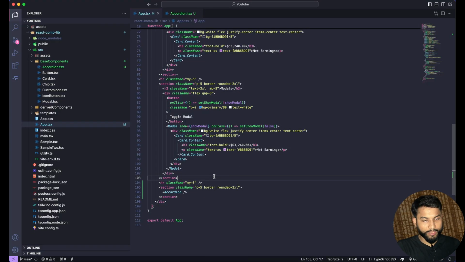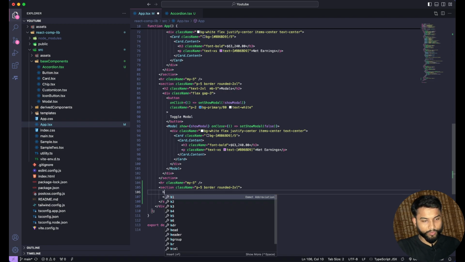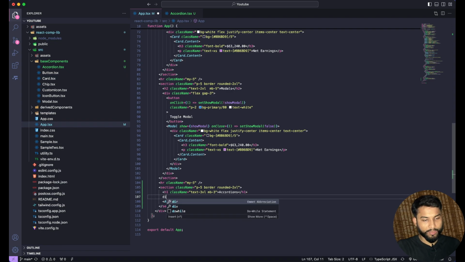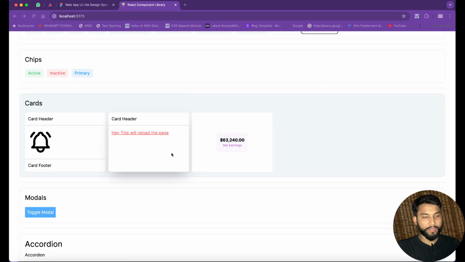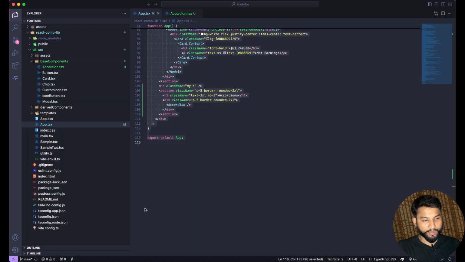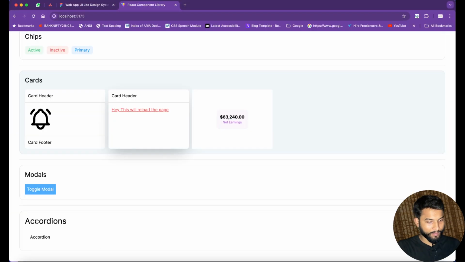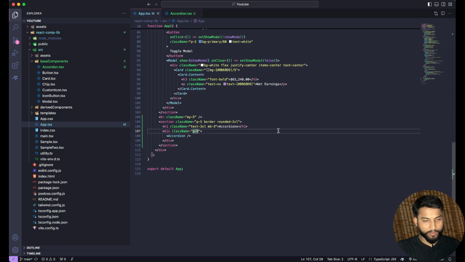So under that component, first I'll also use this h2 here with class same as what we have, and then I'll create a div so that we can just keep our layout same as what we already created. So we have like this accordion, and let's remove this border, and then remove this as well.